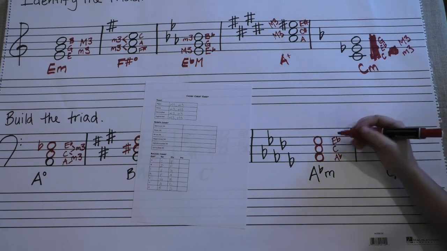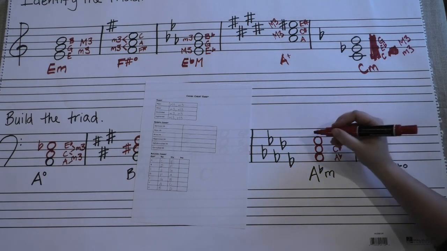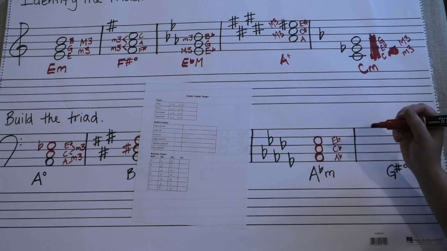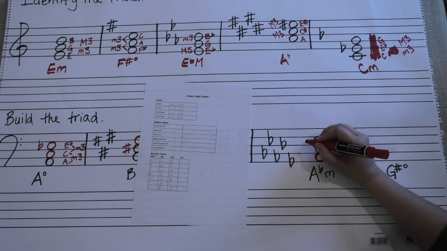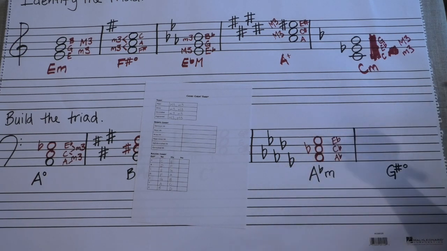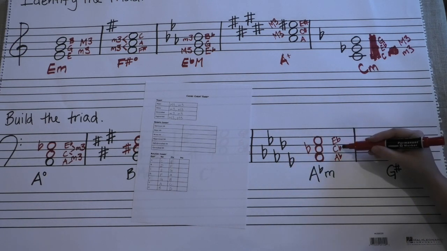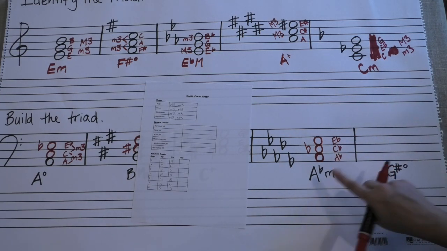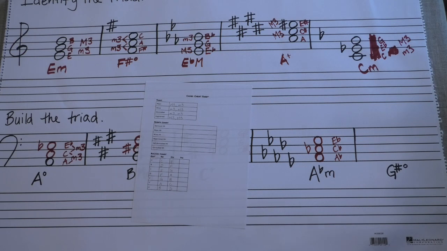So that was a funny sigh from the dog in case you were wondering. So we have to add our flat here. A flat to C flat is a minor third. C flat to E flat is a major third. And we're good to go. Last one.